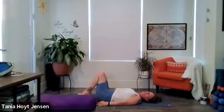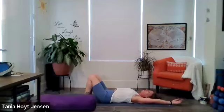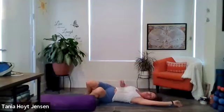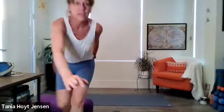And then pull the knees into the chest. And then take those feet down to the mat. Let's lift one arm up over our head and roll over onto our side. Yes, and let's take a recovery breath.